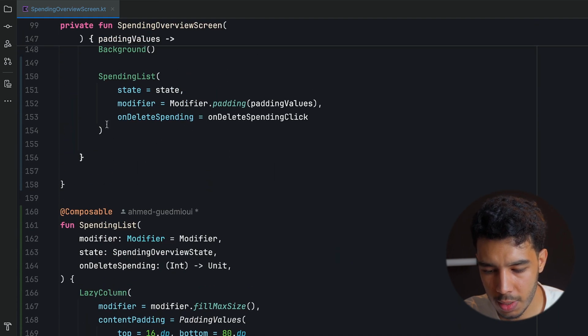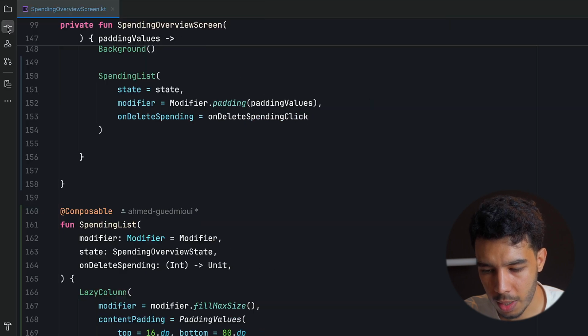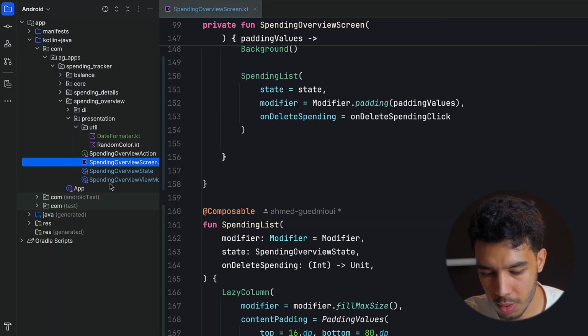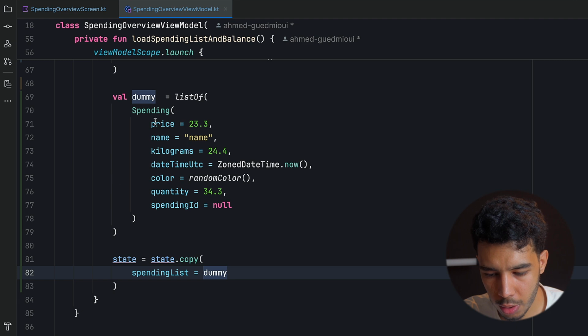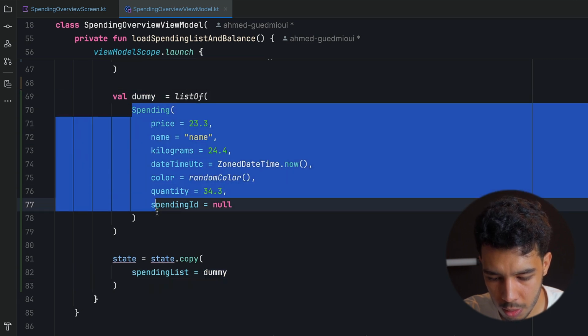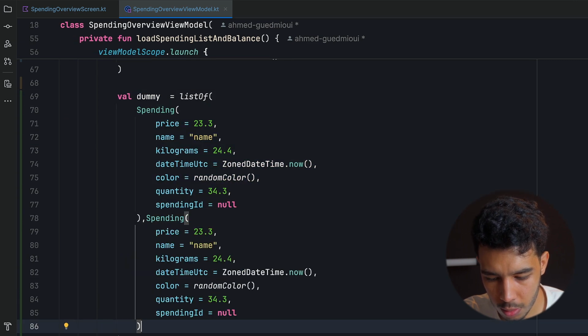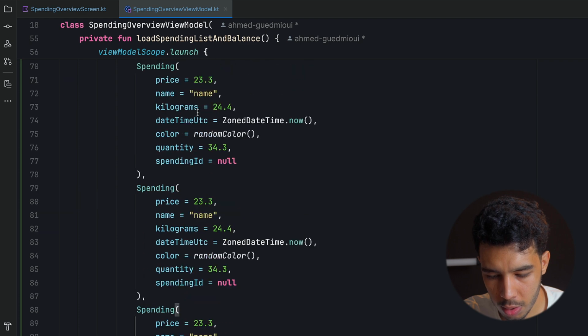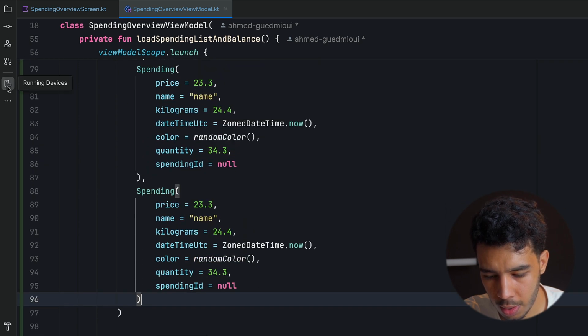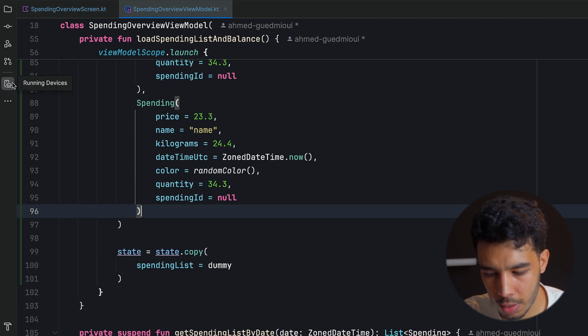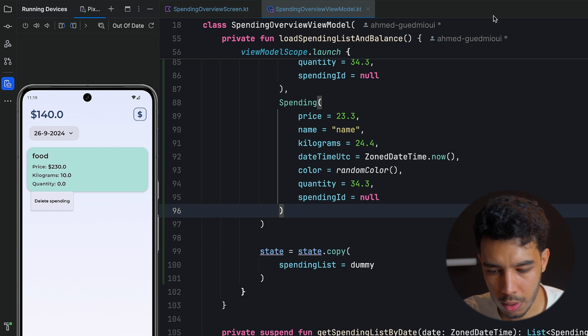Now we can't really see any items. Let me just try adding some again, some dummy items, just one item so that we can see it or not. Okay, so I created this item. Let me just duplicate this even a few more times so that we can see more of those. So I created these 3 items in this dummy list and added it to my list in the state. And let's rerun the app.